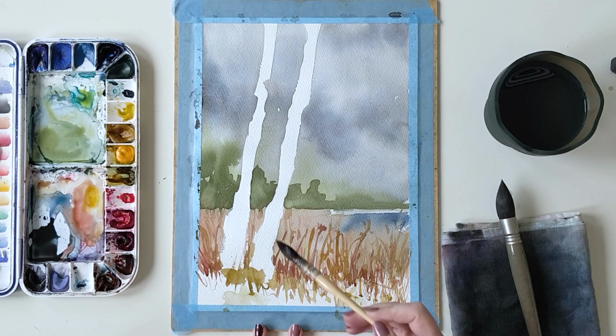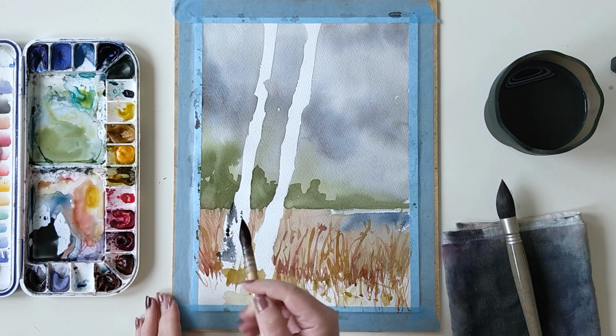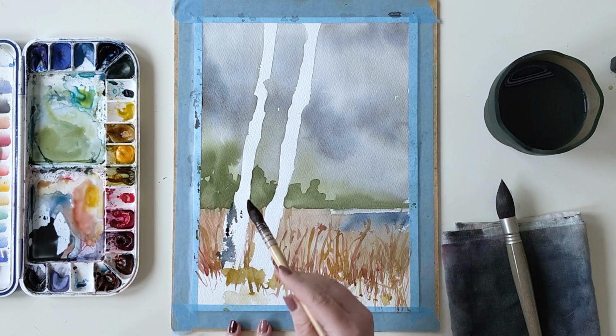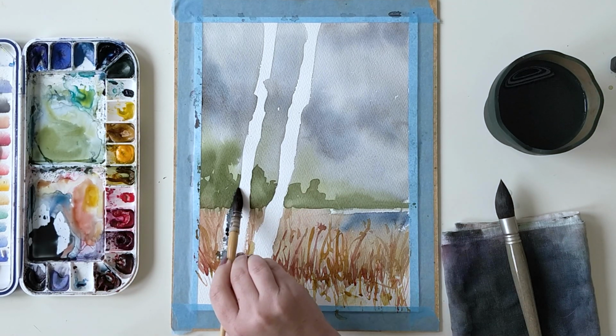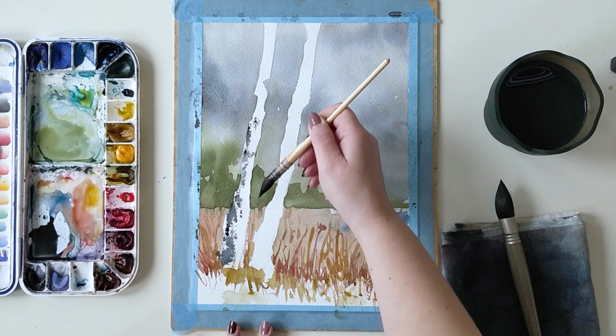And now I'm starting to paint the birch trees. I've left them for quite near the end of my painting, because the darkest darks will be in there in this painting, so you can wait until the end to paint them.